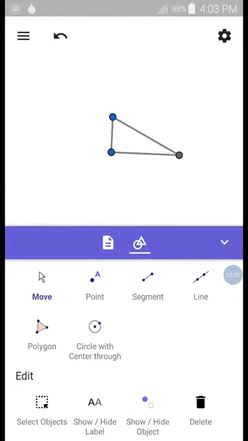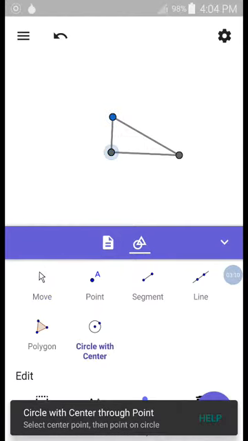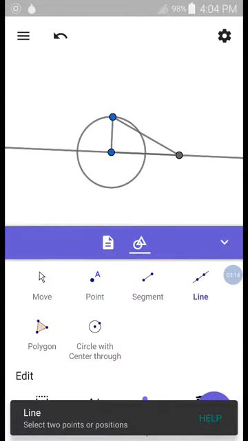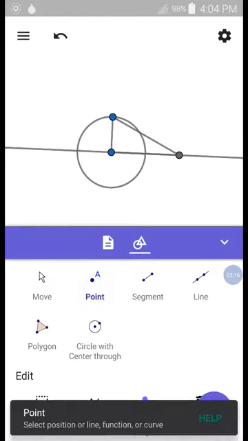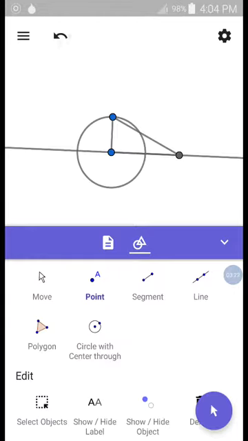We'll take this length, first of all, and we'll simply draw a circle on that. Okay, why didn't that work? Okay, we didn't have the circle tool selected. So we'll draw a circle on that, and we'll extend the line here, and let's see. Let me go back and try that again.